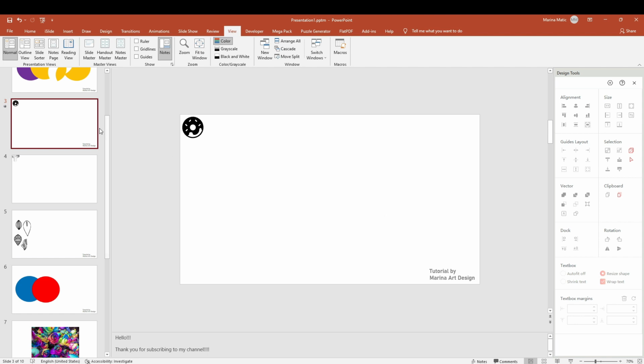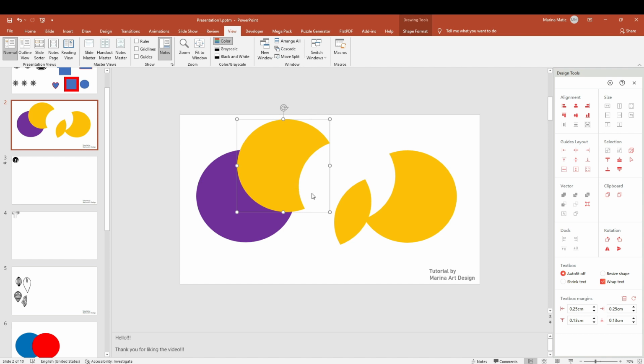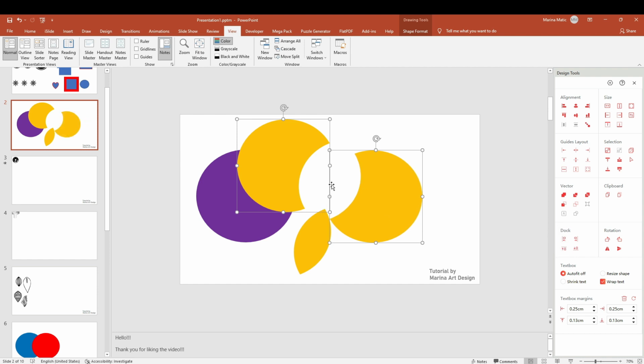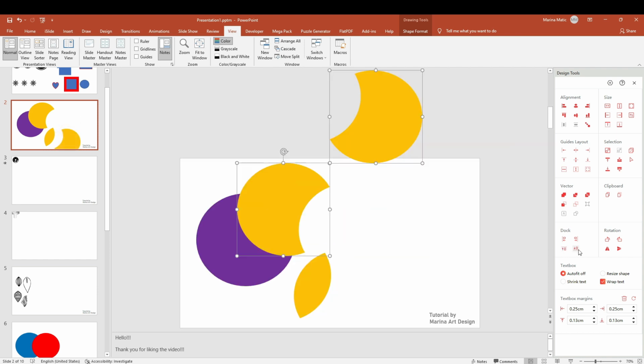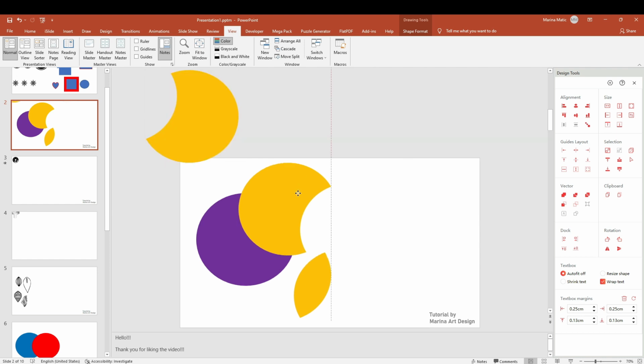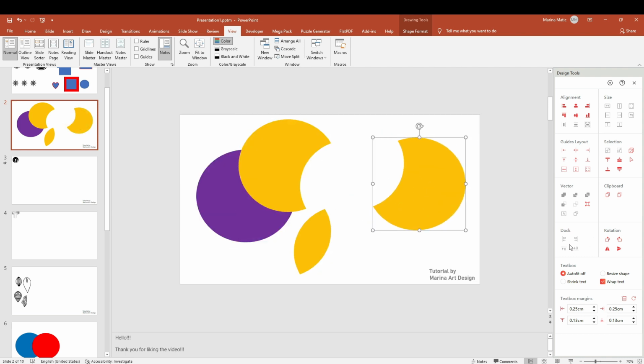Now the docking feature, let's go back to this one. Every time when you click on a shape, you see these dots here. So you have the dots, you have the dots. So let me select this shape and this shape together. The docking is to actually dock them to these dots. So if I do this, you see now it's docking them to one side. If I go to top, it's going to dock them to this one, to this one, to this one. So it's actually merging or connecting 2 shapes as per their docking points. So that is the docking feature.